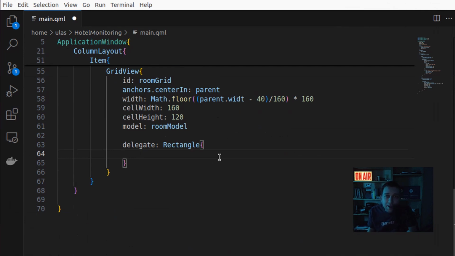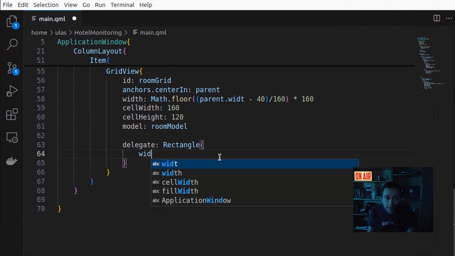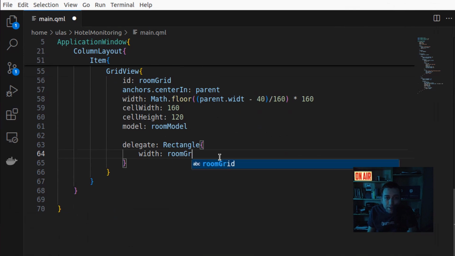We can create a rectangle in a for loop or something, but it's not efficient. Don't do this by hand like in the for loop. Use grid view, column layout, these kinds of types. Then we need to give the width, and this is room grid cell width minus 10, let's say, some kind of padding again. If we don't like it, we can change it.